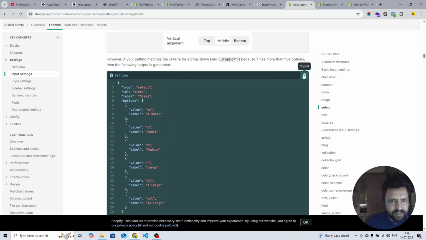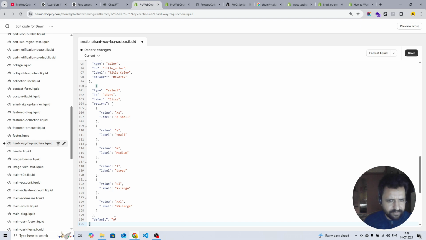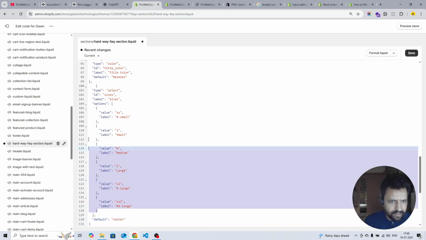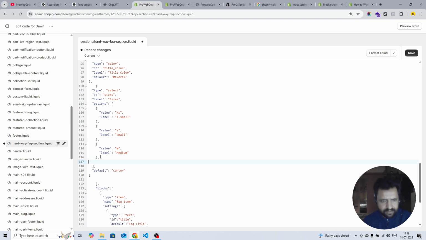All right. So I'm gonna use this and copy this, and instead of default left, it should be center, and I'll use only three values over here.